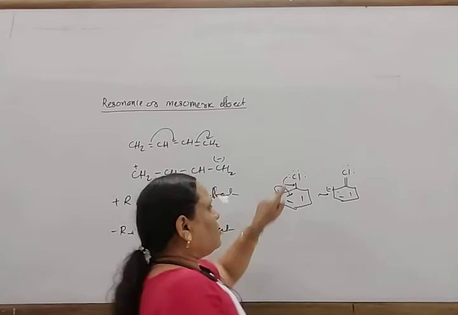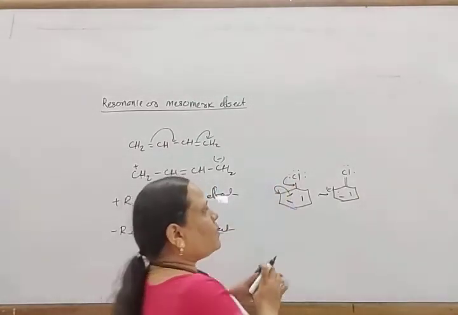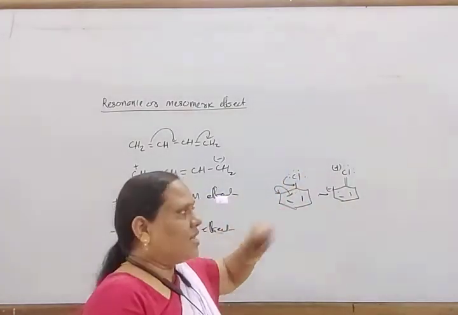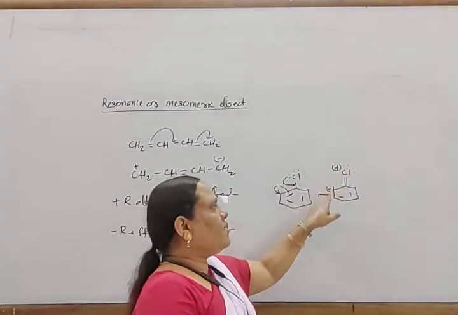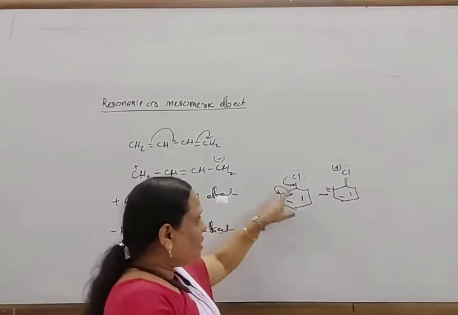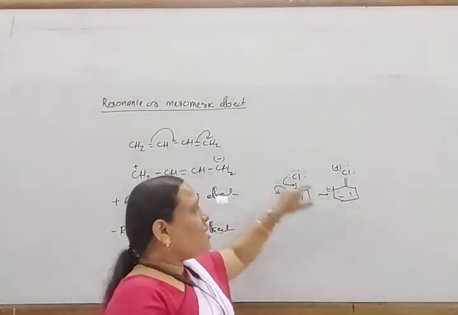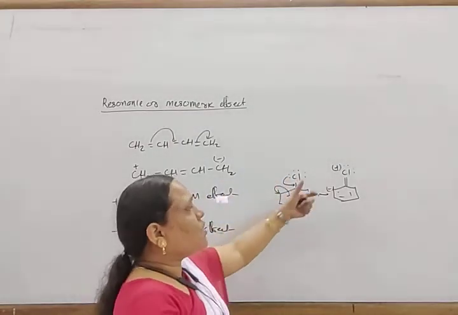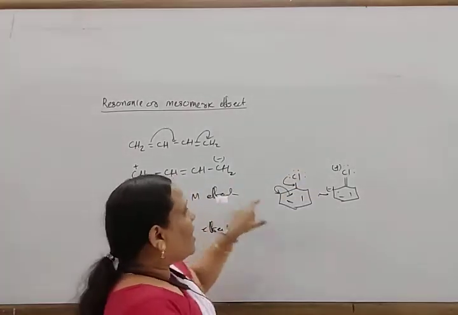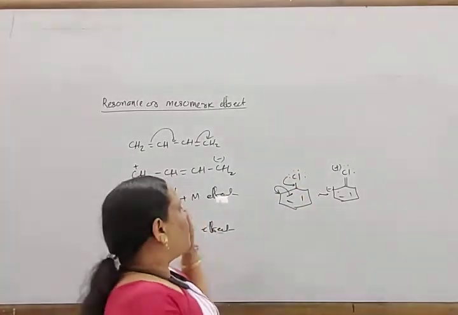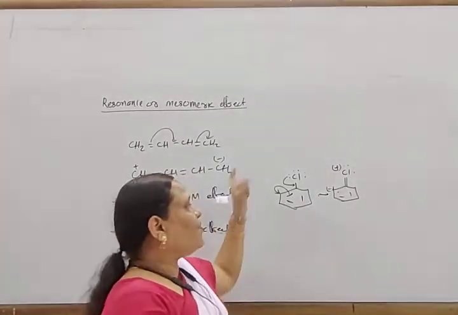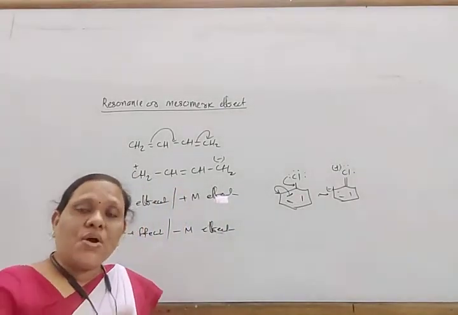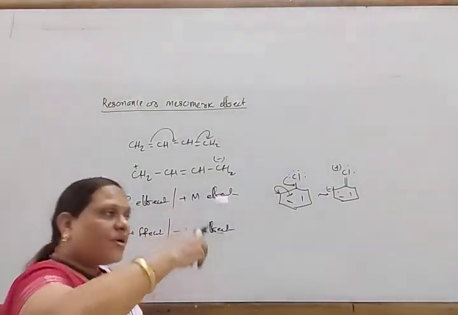When an electron pair comes from any atom, we have to give that atom a positive charge. This is neutral, this is negative, so here positive and here negative. To where the electron comes, we give the negative charge. So the atom shares its electrons and the flow of electrons takes place towards the system. Those groups are called plus R groups or plus M groups, and that effect is called the plus R effect.